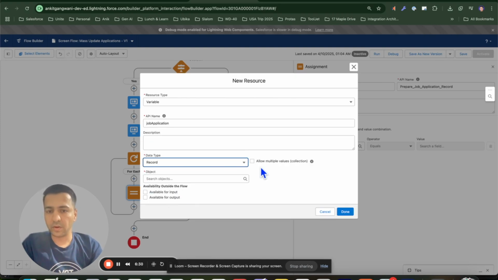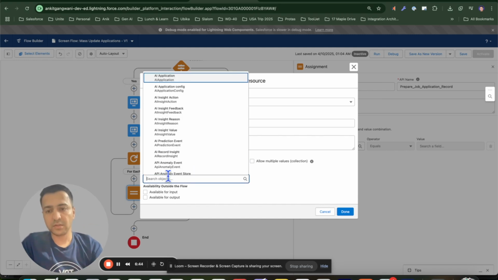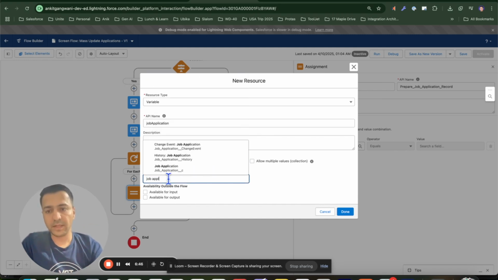Data type should be record. I will not select multiple values because I'm currently inside the loop, and I need to set each job application with their status and with their comments. So I'll choose job application, and that's it.